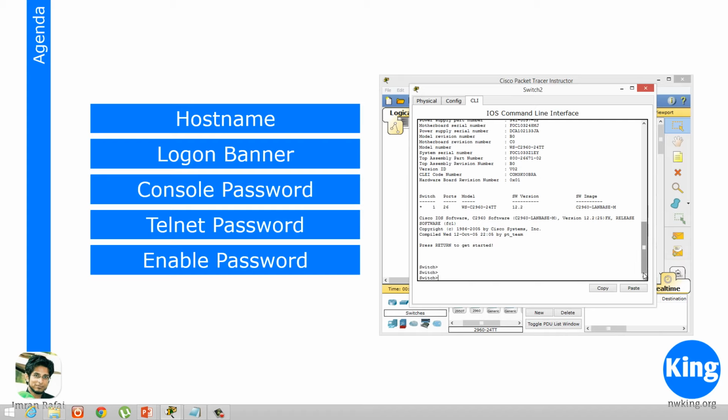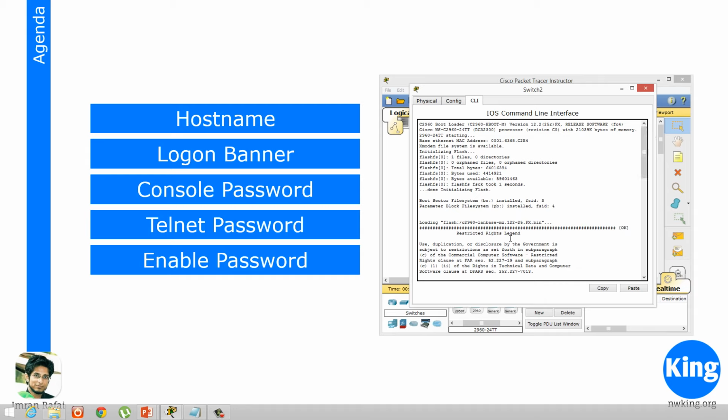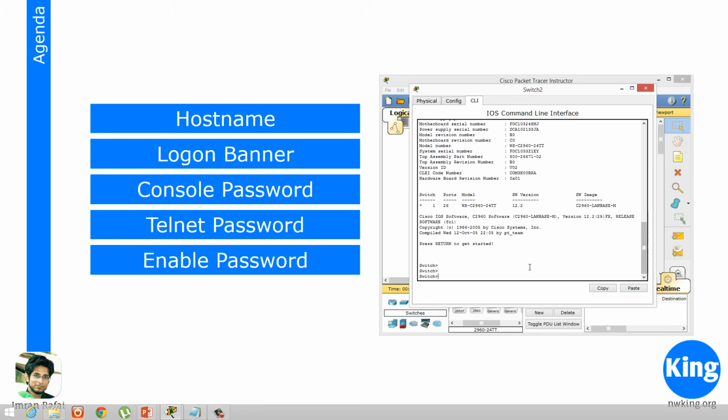Now if you remember from our previous video, if you have this prompt, this is the user prompt. This is the lowest prompt that you can get access to on any Cisco device. Another thing is, if you're using Packet Tracer, this access, like I said, is OOB access, where you can actually see the device booting up. It's simulating an access that you're getting from your console port. For all practical purposes, it is as if I've connected my computer through the console port to this switch, right? So this is the user exec mode.